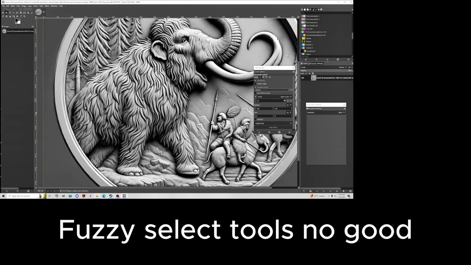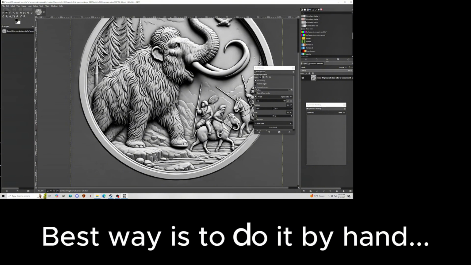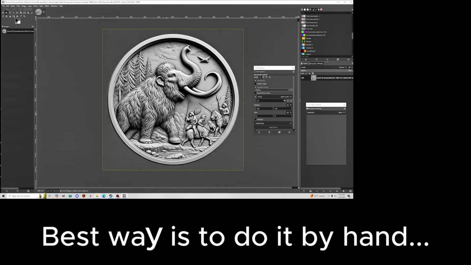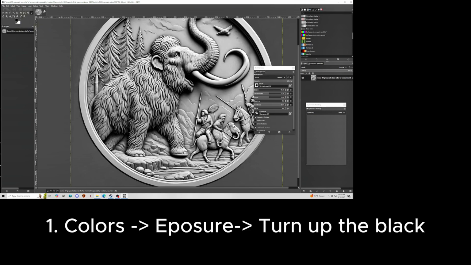unfortunately, the only way to be able to take things out of an image and have a nice clean background is to do it by hand. There are some different tricks that you can use to help you do this, and I'll go over them, but you're going to need to do it by hand in the end, just simply by painting around it using a black paintbrush, right?